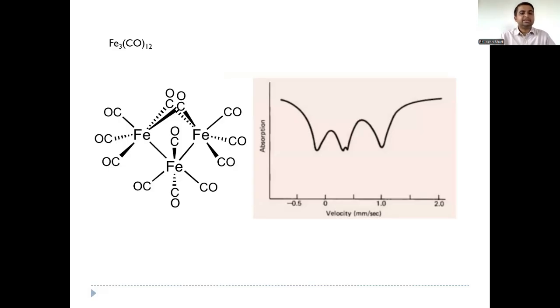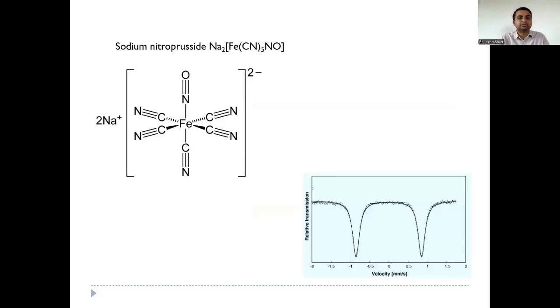Let's consider this Fe3(CO)12. It is a bridged compound. Carbonyls serve as bridging ligands, and due to this complexity in structure, we will get a different number of signals over here. We have two Fe over here, of a different type, and three Fe over here. The environment of these two Fe's is the same, but the environment of the three Fe is different, and that's why we have complexity related to isomer shift. We will have complexity related to quadrupole splitting, and that's why we will get four signals over here: three signals in which one signal is split into a doublet. So based upon the symmetry of any particular molecule or compound, we may have different observations in Mossbauer spectroscopy.